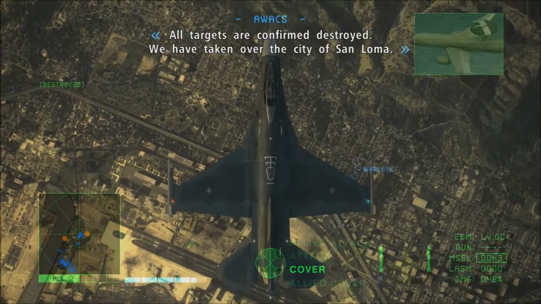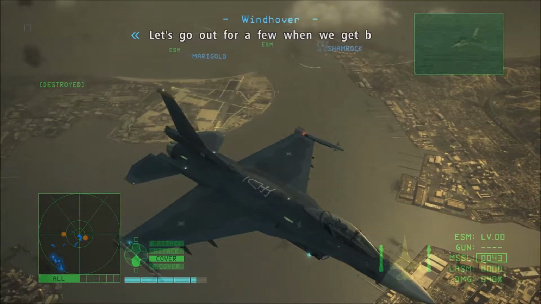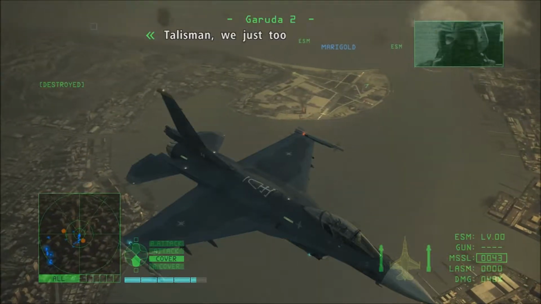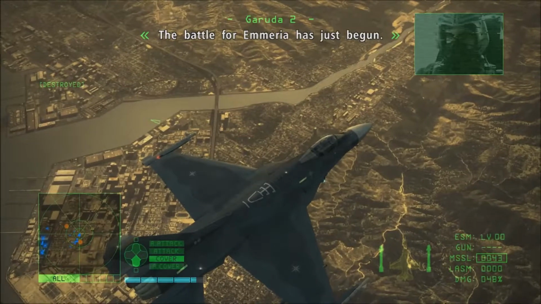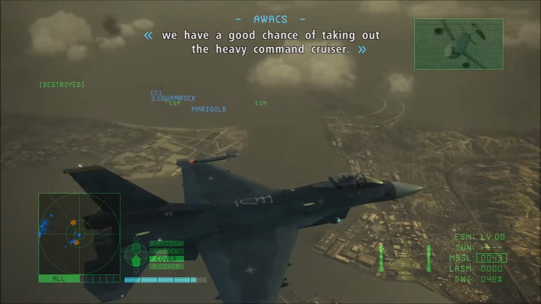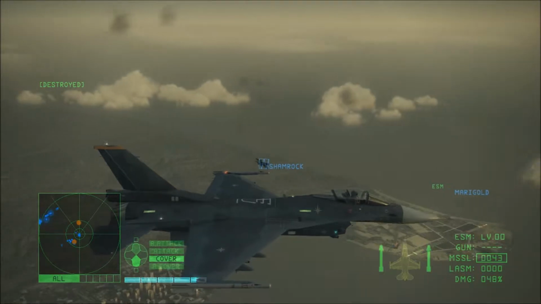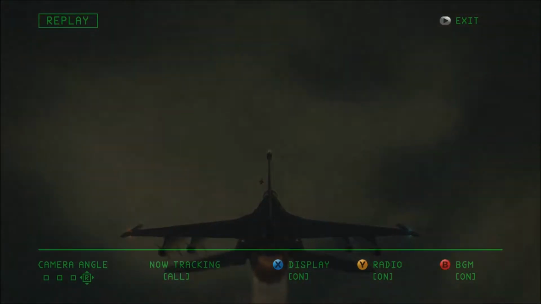Targets are confirmed destroyed. We have taken over the city of San Loma. Let's go out for a few when we get back. Drinks are on me tonight. Talisman, we just took control of our airport from the Estevakians. The battle for Ahmeria has just begun. Now that we've accomplished this mission, we have a good chance of taking out the heavy command cruiser. Excellent job. Garuda 1 launched missile.